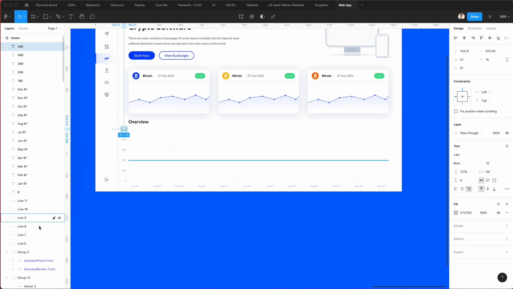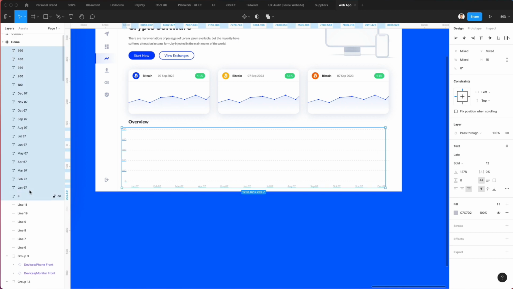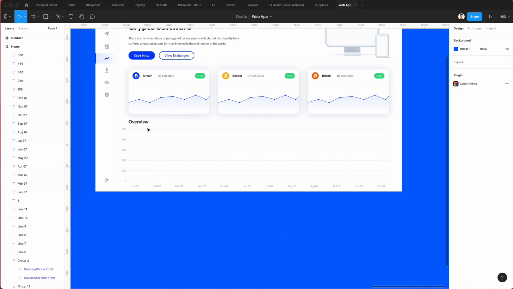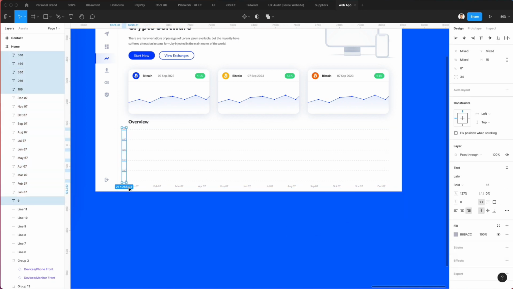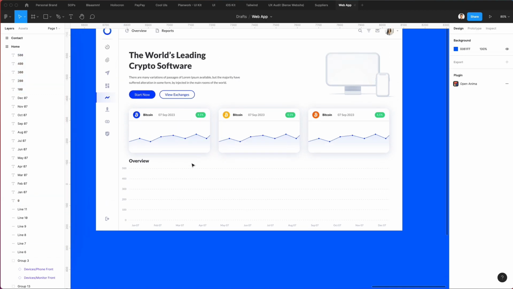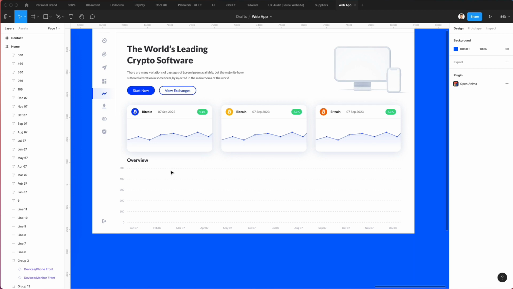All right, perfect. Let's make it a little bit darker as well. And let's bring these guys just a notch to the left. And we definitely have a good base going. Now we can start with the graph.